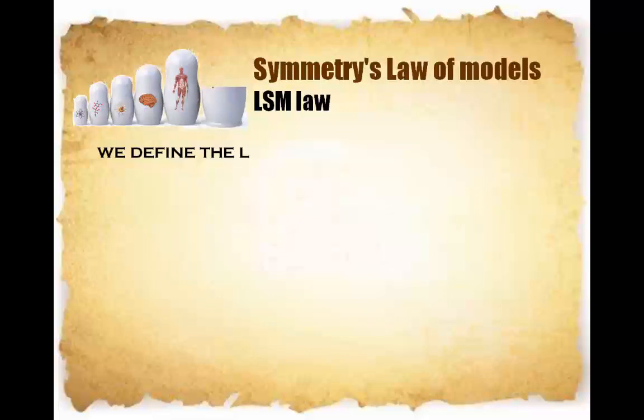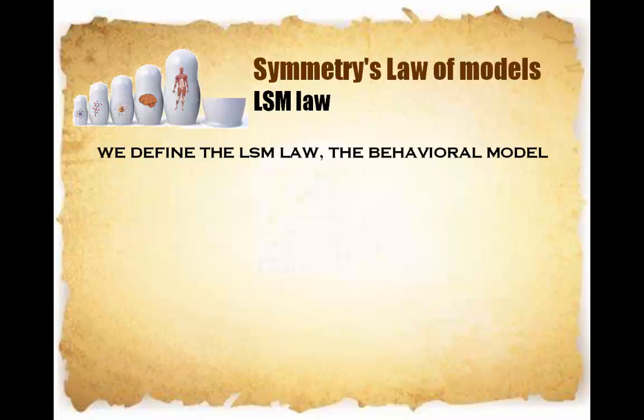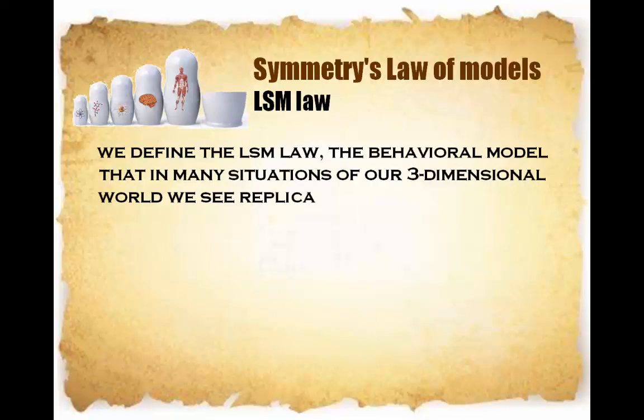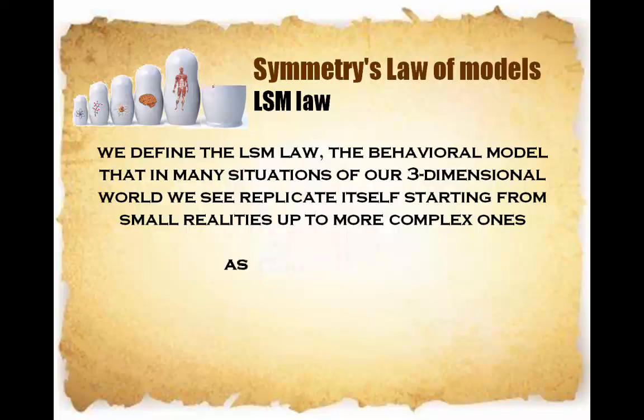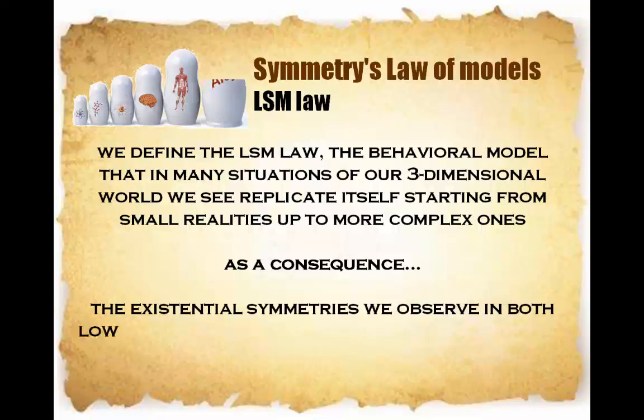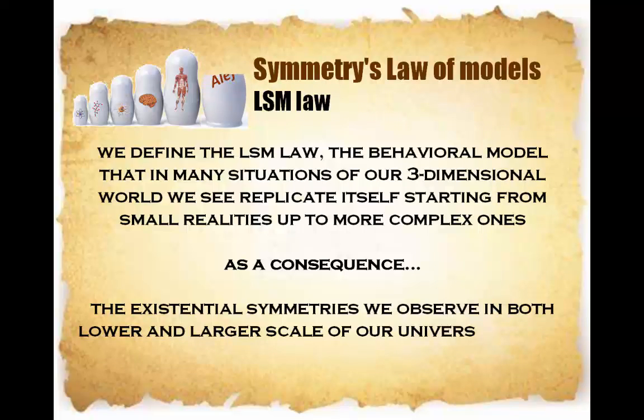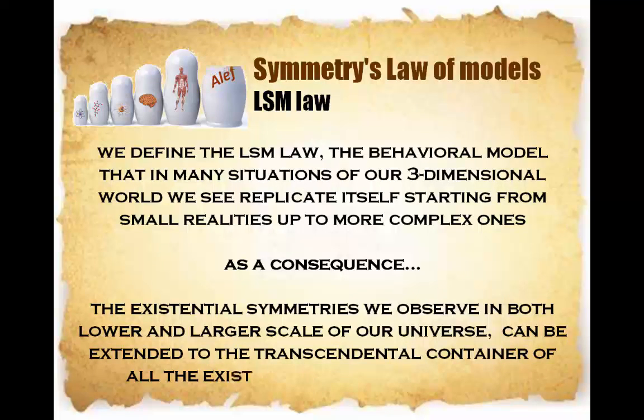We define the LSM law as a behavioral model that in many situations of our three-dimensional world we see replicate itself, starting from small realities up to more complex ones. As a consequence, the existential symmetries we observe at both lower and larger scales of our universe can be extended to the transcendental container of all the existences that we named Aleph.